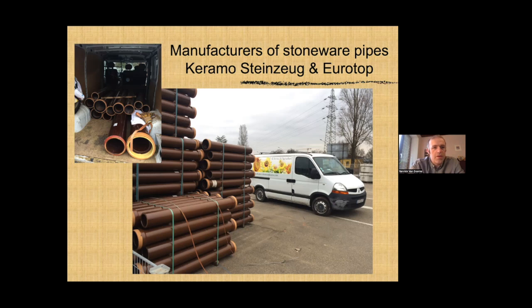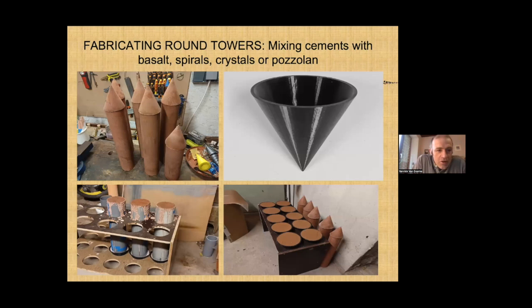Yeah. So here, that's another winning recipe. It's to mix cement with basalt. So you can find in quarries basalt rock that is crushed into sand or little stones. And I would advise sand and mix it with cement. You can also mix it with limestone if you want. And I mix it like around 40% cement, and 60% basalt sand. But you can make a little less cement. I'm not an engineer in building materials, but it seems that it's even stronger when you put less cement and more basalt. So that can be interesting to make it stronger.